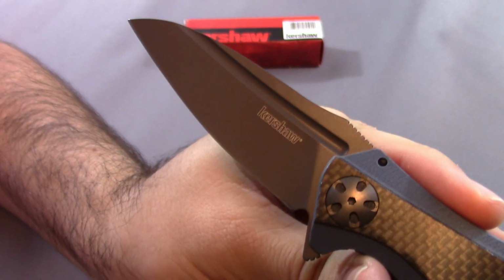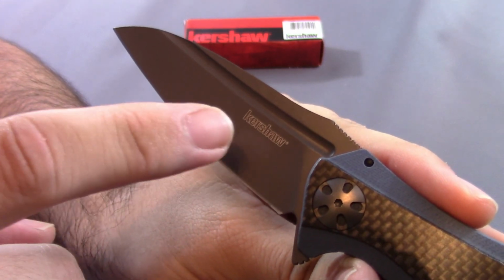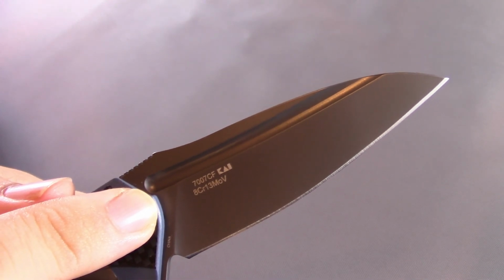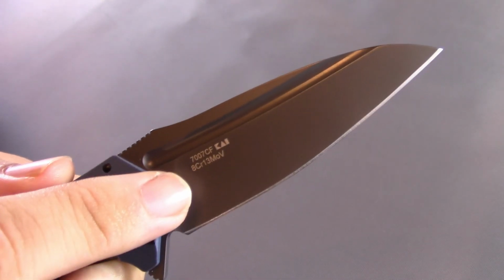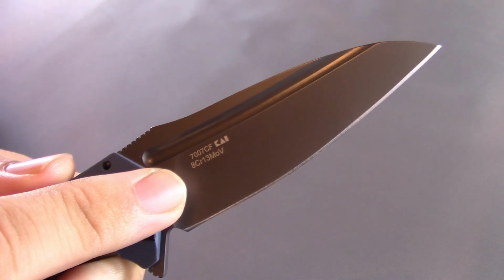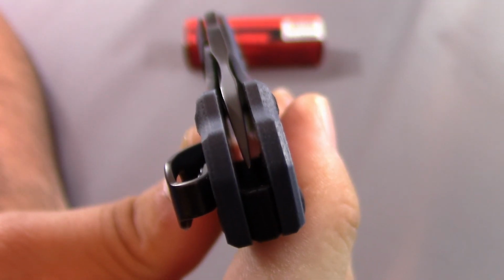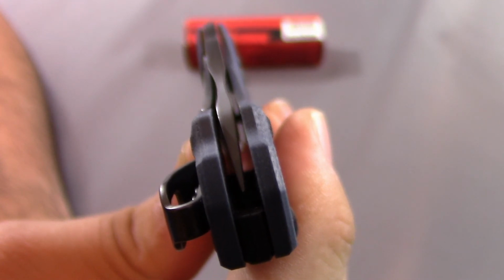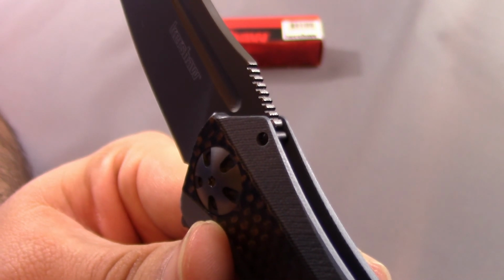There's going to be a few markings on the blade to include the word Kershaw written right here below the thumb groove, the 7007CF designation, the company name KAI, the steel type, which is 8CR13 MOV, and right there at the very bottom the word China. Blade centering is going to be what I would consider excellent, riding right between the two scales. Where the blade meets the handle, you have some very generous and effective jimping.